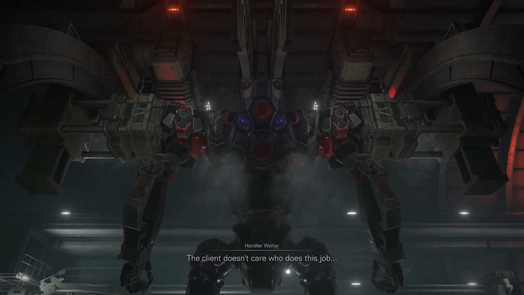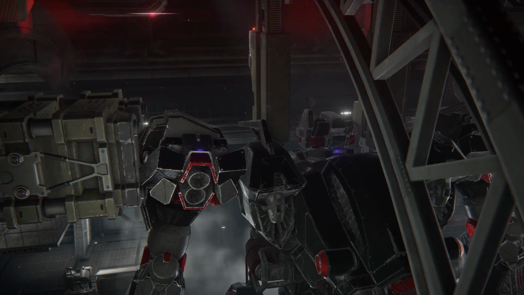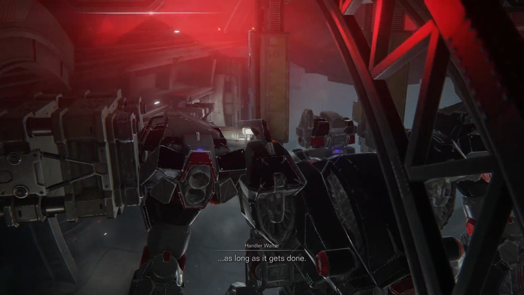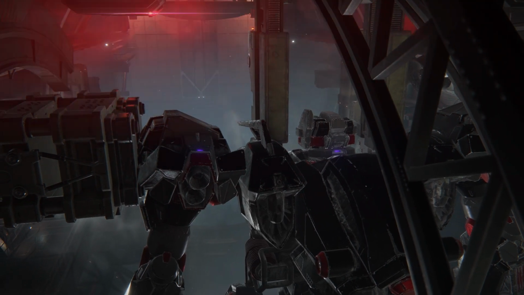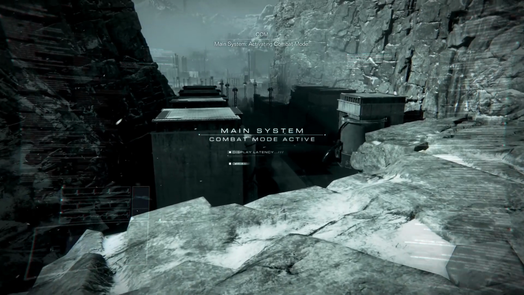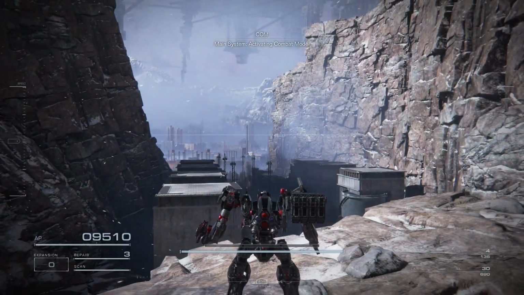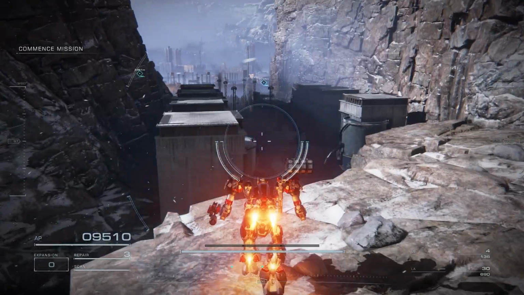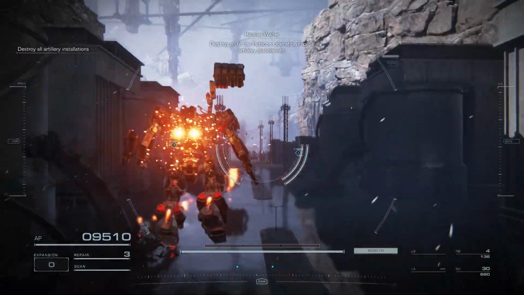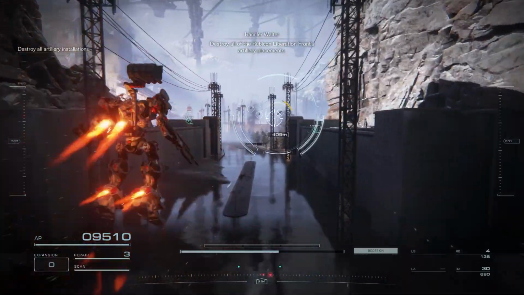The client doesn't care who does this job, as long as it gets done. System activating combat mode. Commence mission. Destroy all of the Rubicon Liberation Front's artillery emplacements.